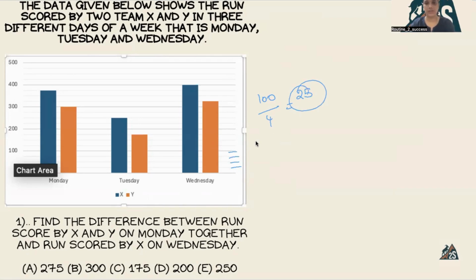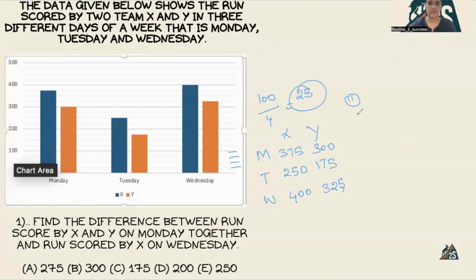Before seeing the question, first we have to take the data. We know there is Monday, Tuesday, Wednesday, and we have the X value and Y value. The X value is 400, which is less than 1 line, so we take it as 375. Next is 300. Next is 200 above the 2 lines, and one line value is 25, so it is 250. Next is 200, we have to take one line less, it is 175. Then it is 400. Then you have 300 above 1, so 325. These are your values.